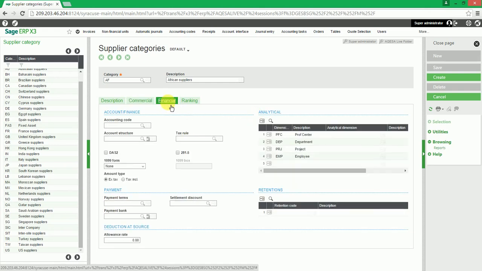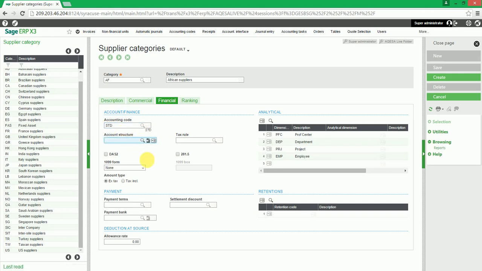When we go to the financials, we've got different accounting information that we can enter. So for the accounting code, we can enter the standard accounting code, an account structure.